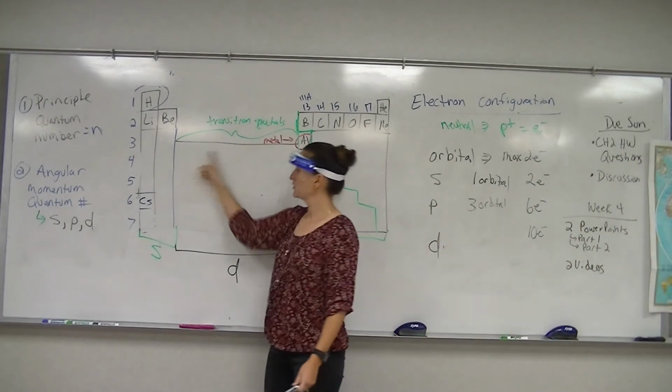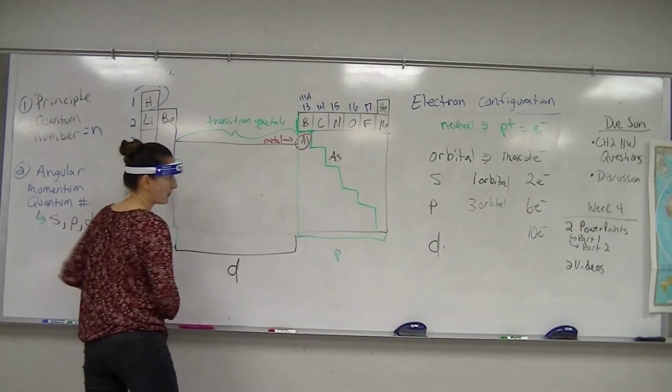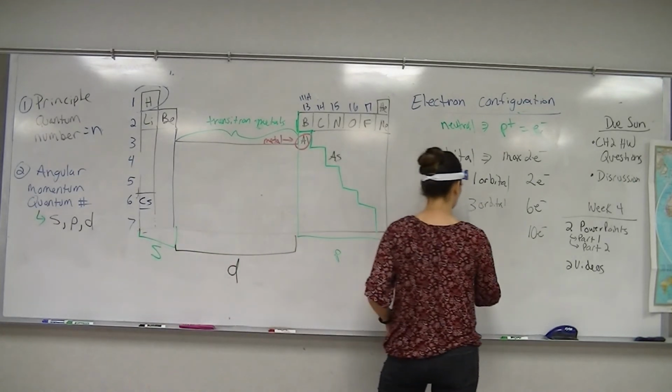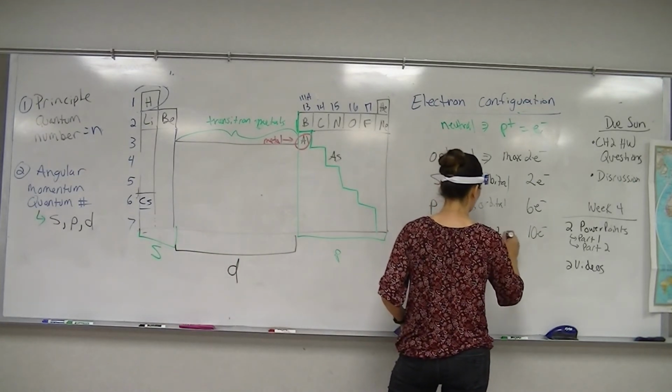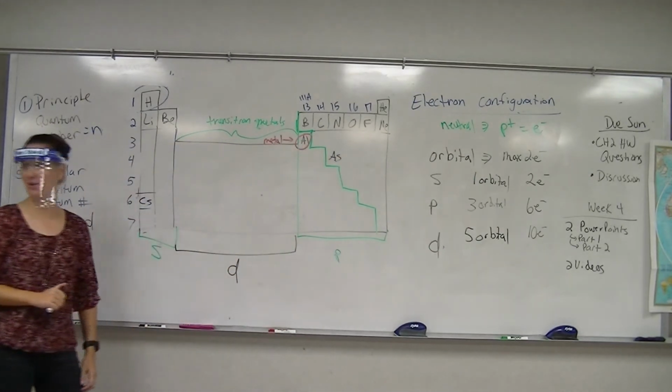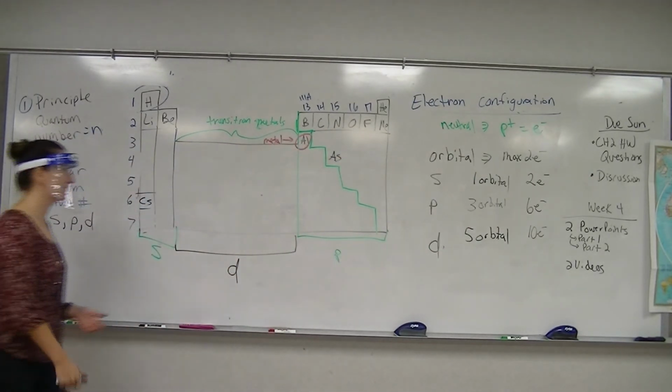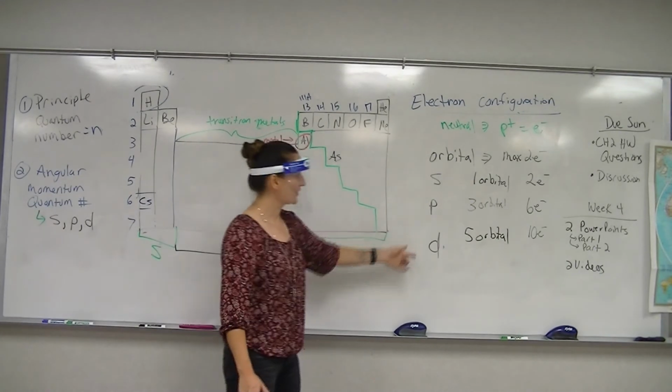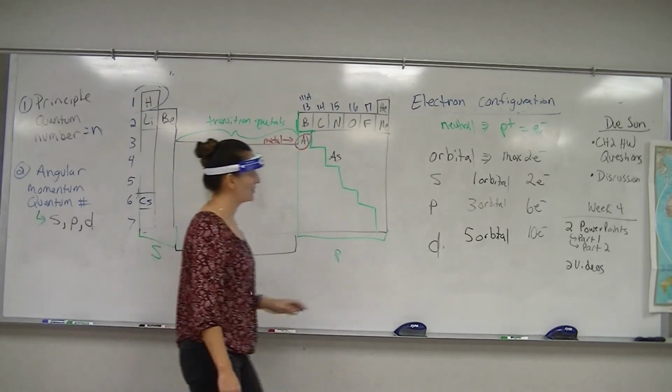Right? So how many orbitals is that? 5. Now, I'm not a very good artist, so I'm not going to draw what the orbitals look like, but if you would like to see pictures of them, refer to the PowerPoints. Okay? They actually have different shapes, so you can look at the shapes, but I'm going to stick with the numbers.